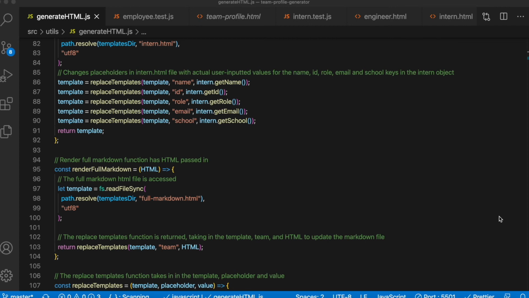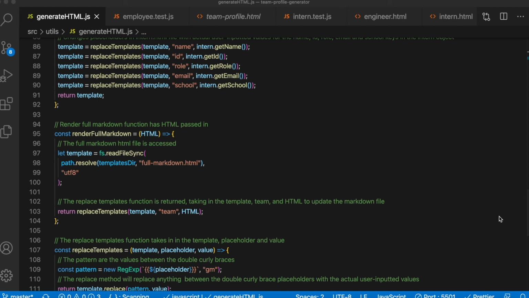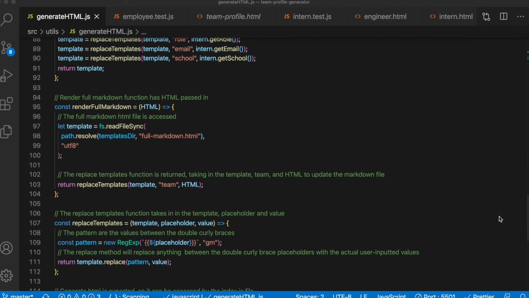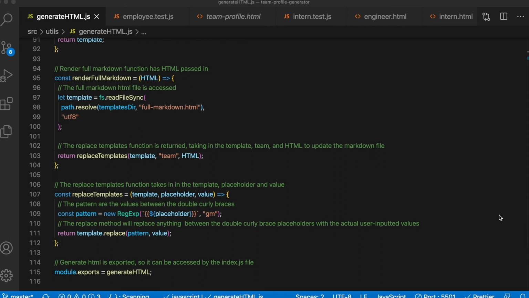This works by accessing the getName, getID, getRole, getEmail, and getSchool methods on the intern object. The updated template is then returned.